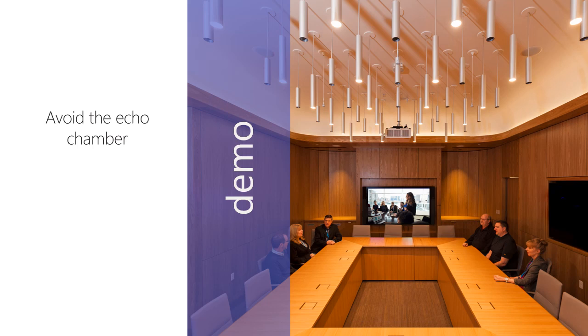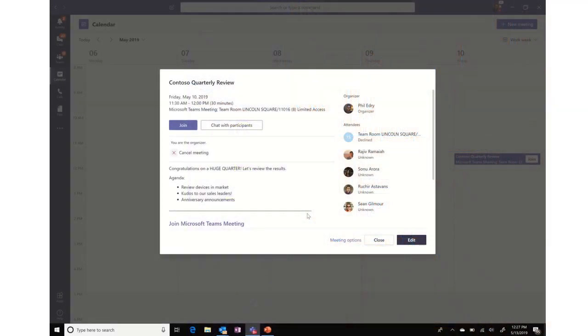Somebody else might be a little bit late. That person, who has his laptop with him, is entering the room and wants to join that meeting as well. The reason he brought this laptop is maybe he has content that he wanted to share, and now he's entering the room and is trying to join that meeting.